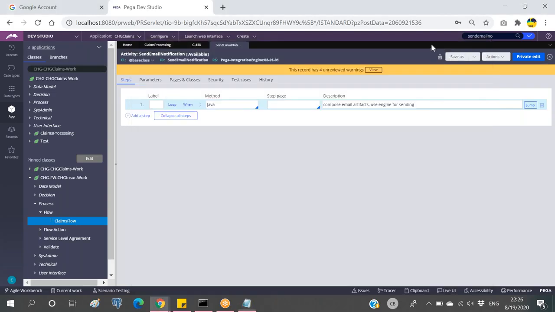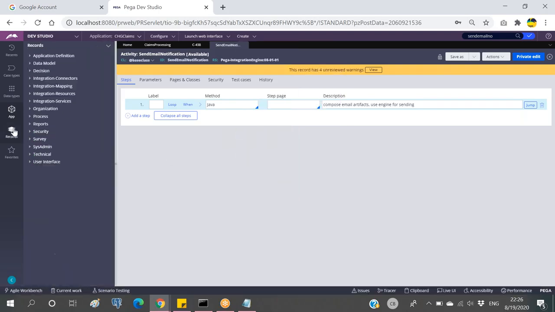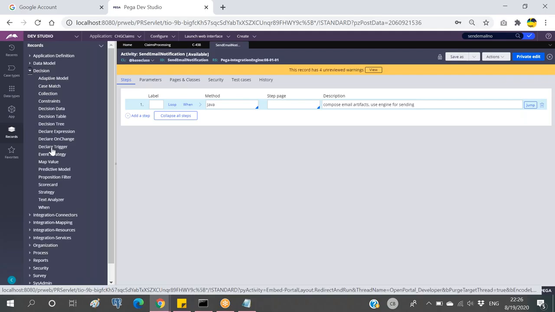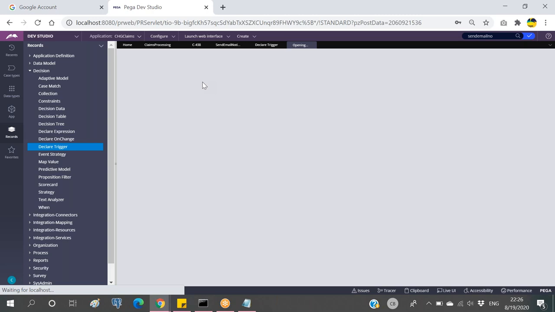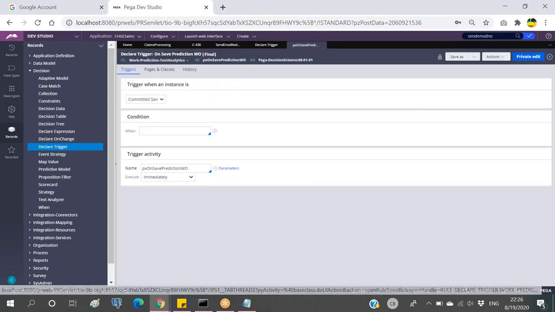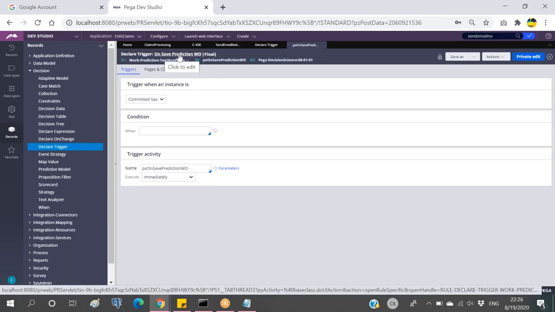Declare trigger is an instance under the decision category. If I open any existing one, this is how a declare trigger rule looks. As I told you, declarative rules are just for creation; we need not refer to them anywhere.